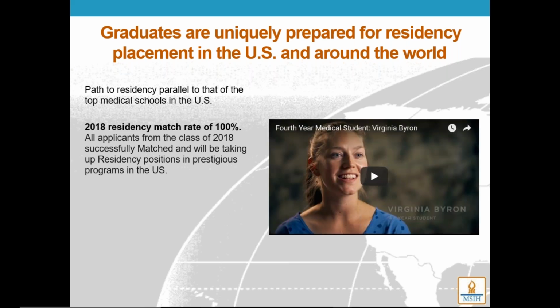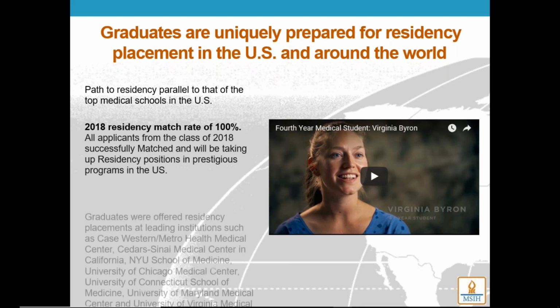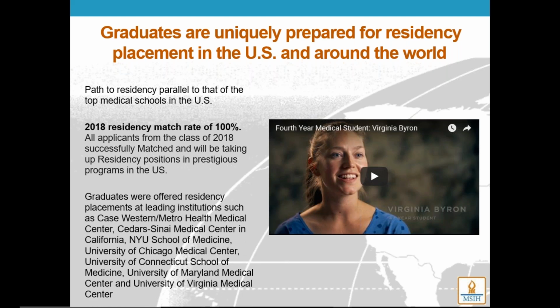And we had a 100% match rate, which was really exciting for us and for our students. Really speaks, like I said, to the caliber of our students. And in terms of where they're doing residency, as you can see, they're doing it at highly prestigious medical centers in the United States. They were offered residency placement at Case Western, Cedars-Sinai in California, NYU, University of Chicago Medical Center, University of Connecticut, University of Maryland, University of Virginia, and that's just to name a few.